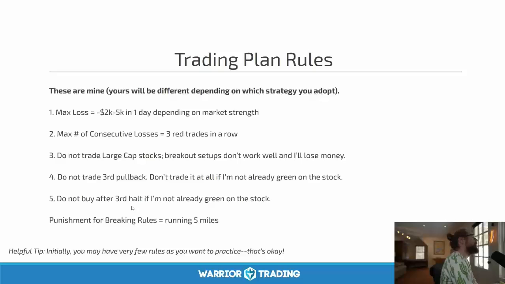I avoid buying after the third halt if I'm not already in the stock. And that's the third consecutive halt, if you have 3 halts in a row going up. And then the punishment for breaking the rules. You tell me, what's your punishment going to be? You've got to find some punishment for breaking a rule. So whether it's running or sit-ups or pull-ups, whatever it is.